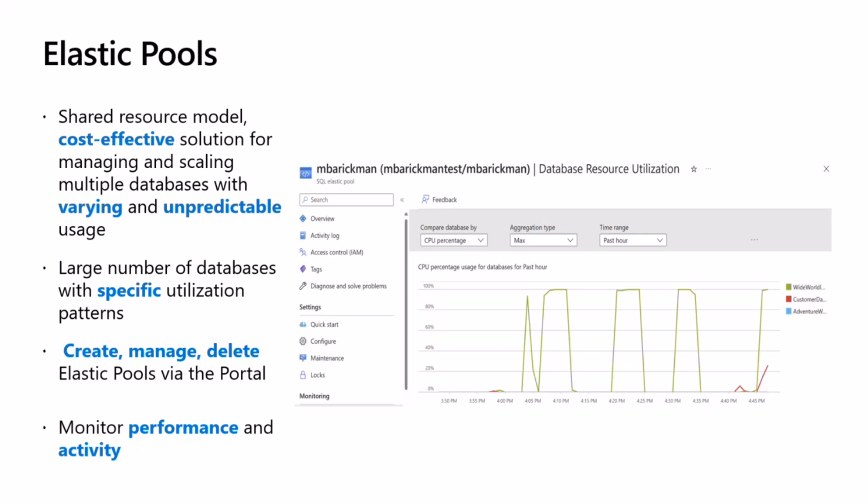So by utilizing pools, you can reduce the overall cost of managing your databases while also improving your ability to scale and manage database resources dynamically. So one day, Tina discovers this Elastic Pools feature, and she realizes that this could be the solution she's been looking for. As she starts to use Elastic Pools, she finds that it's easy to configure and manage, and it provides her with a unified view of all of the databases in the pool.